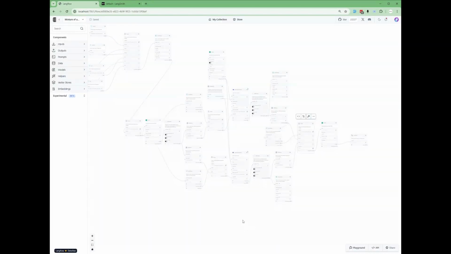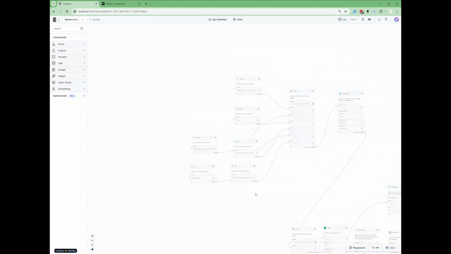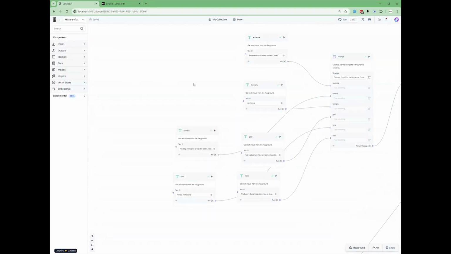So, to start with, each of these flows starts with parameters. These parameters can be easily integrated into a web platform with a control panel or a dashboard where you can fill in the information.